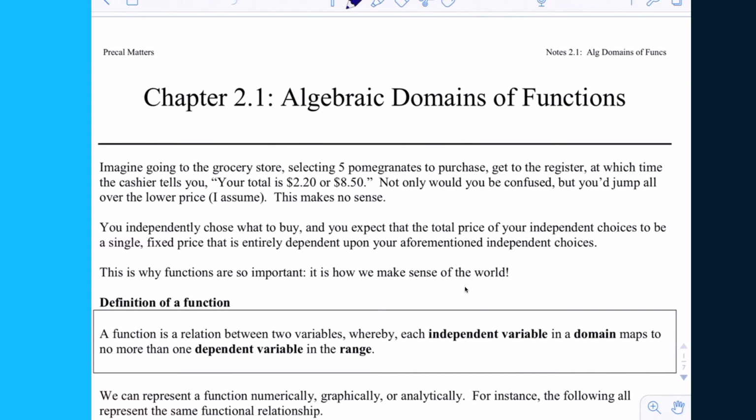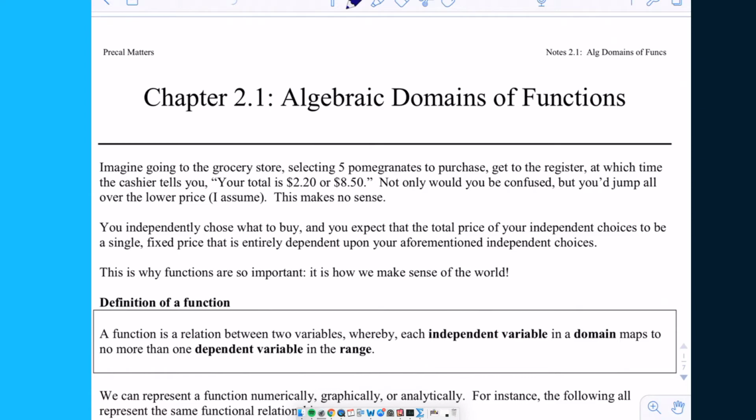You've been studying functions for how long? Forever, right? Do you know why? Because they're important. Why are they important? I don't know. That's always the thing. My teacher said they're important, and they're an adult, and I was taught to respect what they had to say automatically without earning it. It's how we make sense of the world. If you don't know the answer to a question, you have to be smart enough to know where to go to get the answer. And you can learn a lot by reading. So a function is important, and that's why you've been studying them, because it is kind of how we make sense of the world.